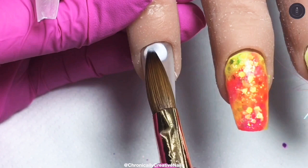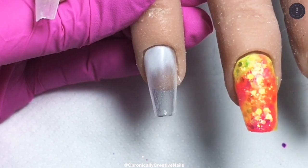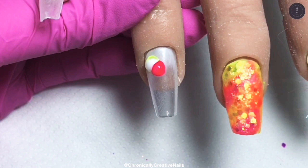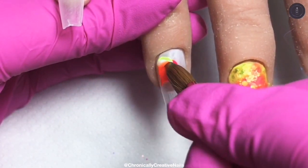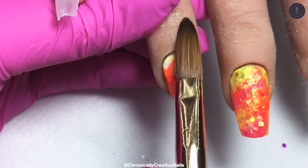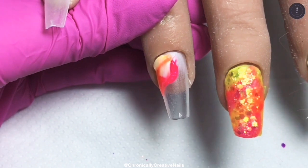On to the ring finger. I'm going in with a bead of white at the cuticle area and brushing that down. This nail is going to be a marble. I've dipped in the yellow and the white, then the pink and then the orange, and then I'm just going to swish it. It was far too dry, as you can see, so it didn't really move the way I wanted it to. I don't know if it was the temperature in the room or whatever that day. It's a bit messy, but trust the process — we get there in the end.